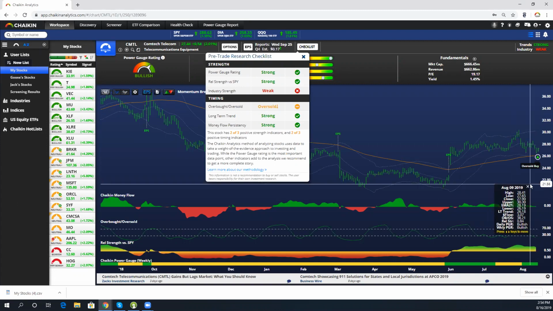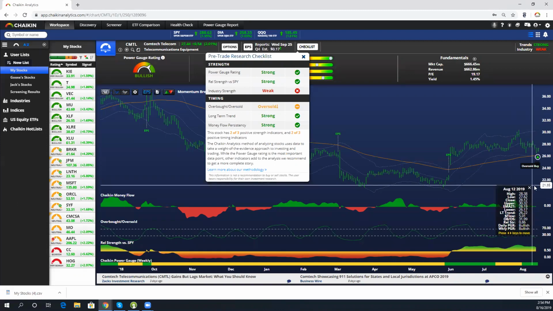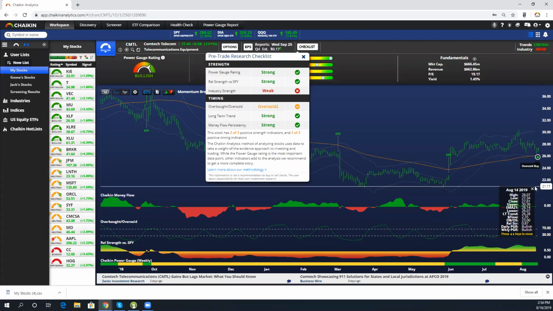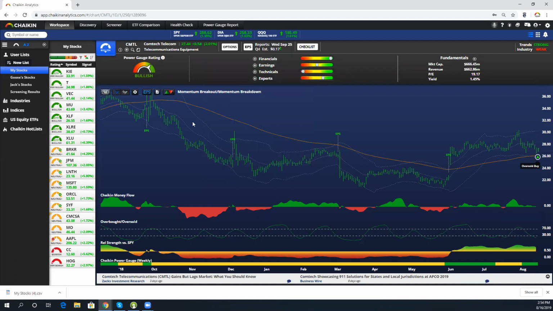You can see that clearly it's oversold, but the current last overbought oversold is at 23, so 27 to 23 over the past couple of days. I want to see it turn back upward before I'm ready to go. That would turn that green, and again, industry is a little bit of a concern. Maybe I pass, maybe I wouldn't. It's not a great pick.